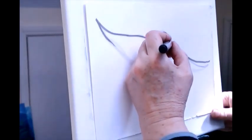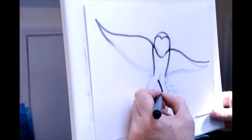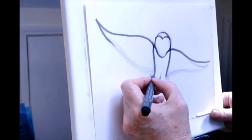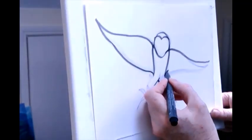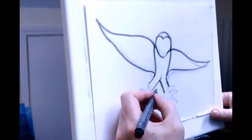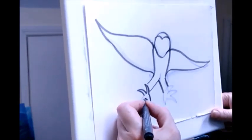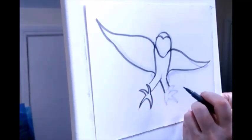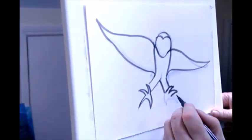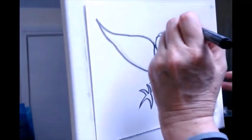And here's the body shape in here, and his little legs coming out like that. The bottom of the wings start really where his legs begin, and they come up like this. There's this leg, quite wide little fluffy legs, and here's his claw. What I like about these markers is they're like a brush. They're less like a marker shape, and they give you softer, more brush-like marks. But any kind of marker or paintbrush or whatever you have will do just fine.